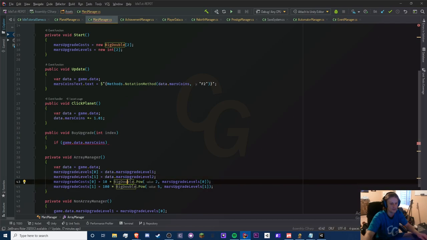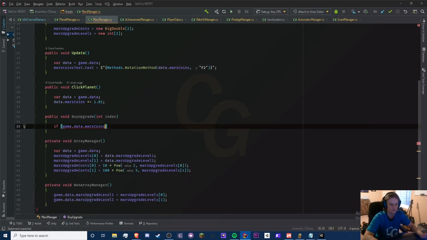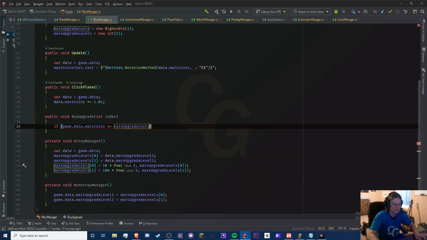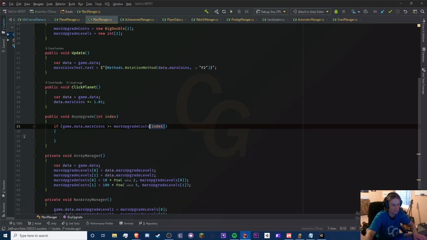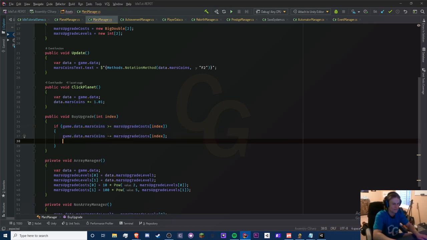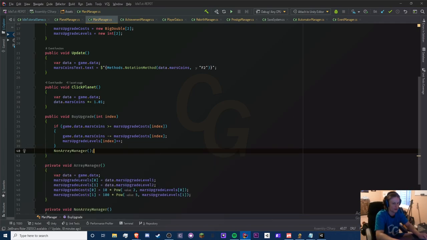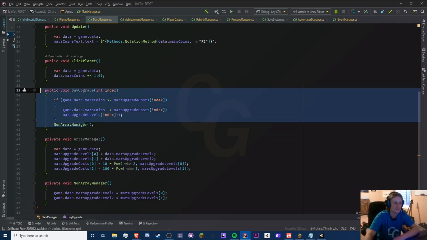Okay. Also, I forgot we can just get rid of the pal because we have our static BreakInfinity epic double namespace. So if the coins is greater than upgrade costs at index, then we simply subtract them. And then we get our levels at index and we add 1 to it. And then at the end of this, we want to update our non-arrays. Simple as that. We don't need any switch statements, just this, right?